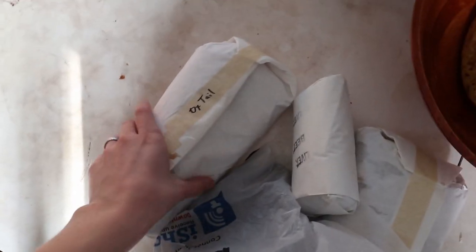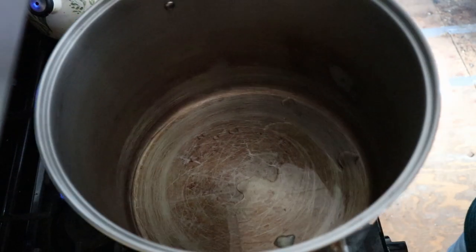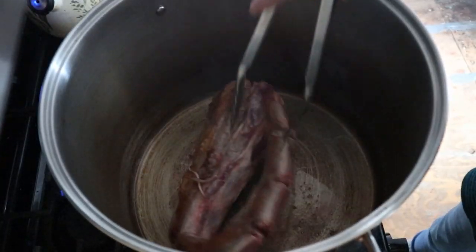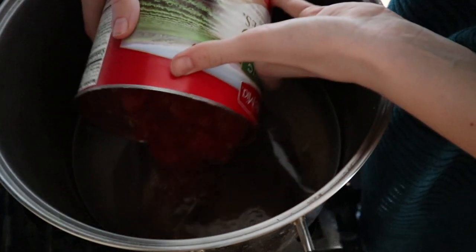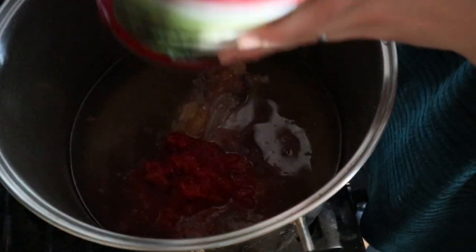For the oxtail soup I had gotten the oxtail out of the freezer the day before, so it was already thawed. I got out my big stock pot — I always like to make a big pot of soup. I poured a little olive oil on the bottom, heated it up, and fried the oxtail. I just got it browned on both sides. You don't have to get it very cooked through; just having that browning will give it a lovely flavor. Once it was all fried I poured in several gallons of water, then about a quart of organic diced tomatoes.